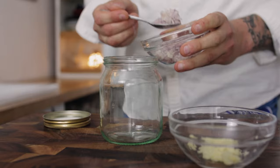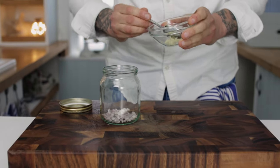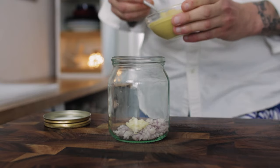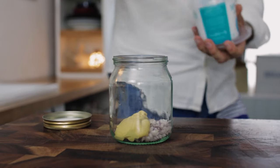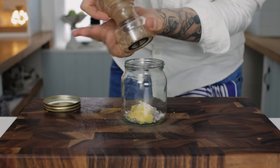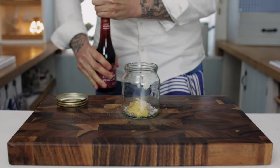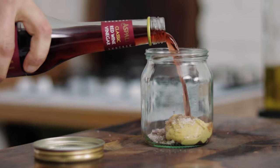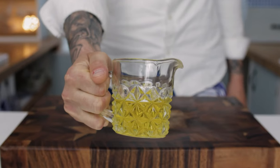Start with two teaspoons of your shallot and about half a teaspoon of your minced garlic. The next ingredient we need is some Dijon mustard — go in with a nice heaped teaspoon. At this point give it a season with some sea salt and a touch of freshly ground black pepper. Next we need some red wine vinegar; you can use any vinegar you choose but this is my preference. Pour in a nice few glugs of your red wine vinegar, and to the vinegar we add some extra virgin olive oil.